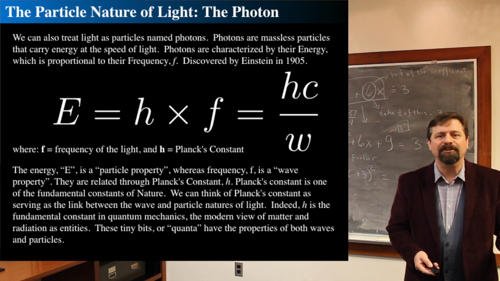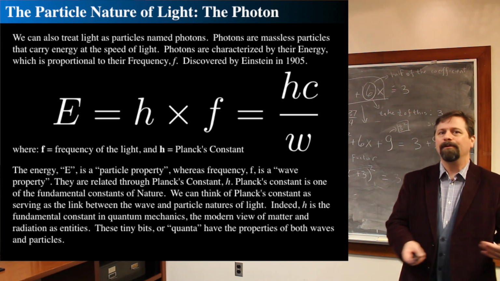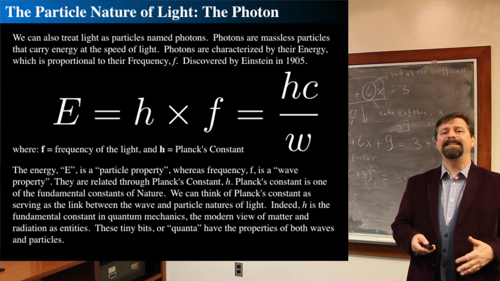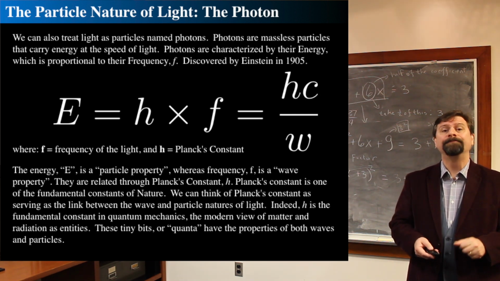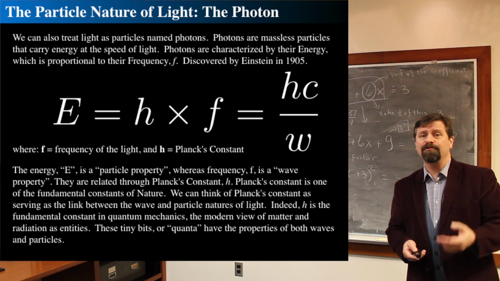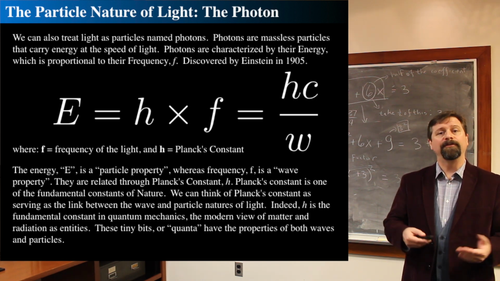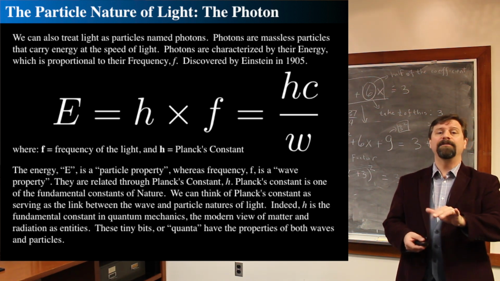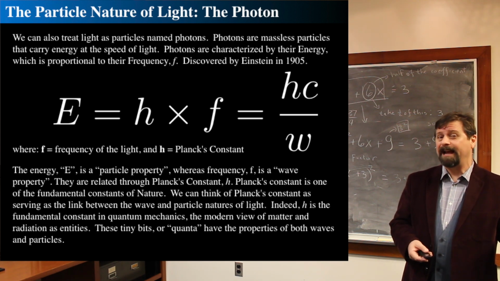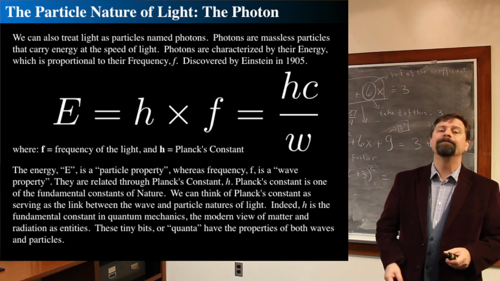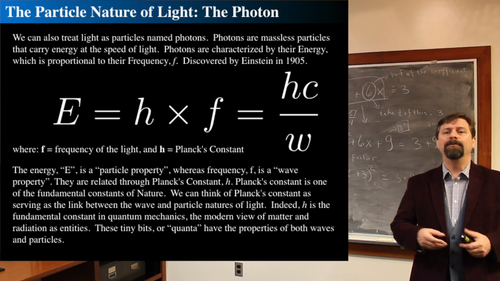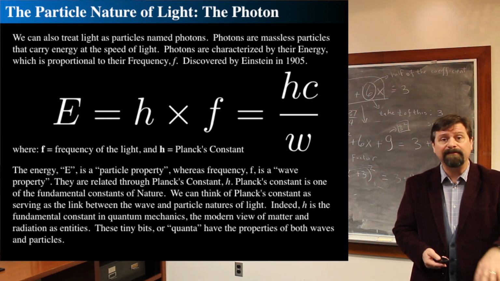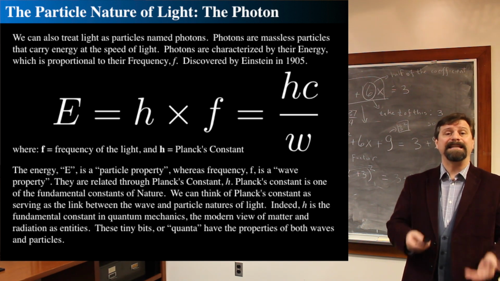That brings us back all the way to Newton's corpuscles of light again. Oh my goodness. Well, light has a duality of waves and particles. So here is now proof by Einstein in 1905, which got him the Nobel Prize, by the way, that the energy of a photon is proportional to the frequency, or inversely proportional to the wavelength of the light. And the transmogrification of frequency or wavelength into this particle concept, of how much billiard ball type particle is in the photon, is by the Planck constant h. So energy of the light is equal to h, which is Planck's constant, times the speed of light divided by the wavelength, and that gives you the energy of the photon.